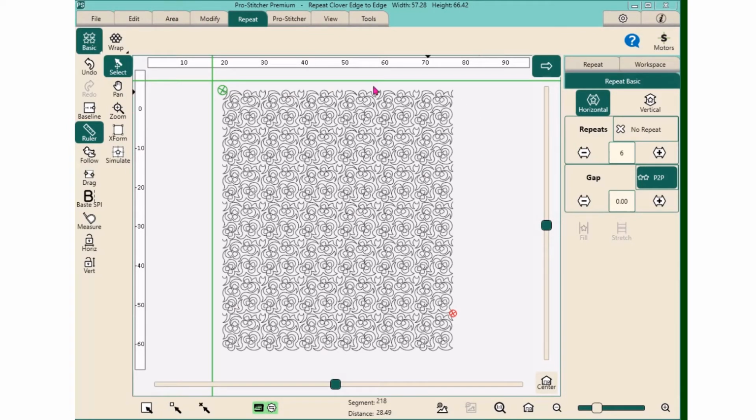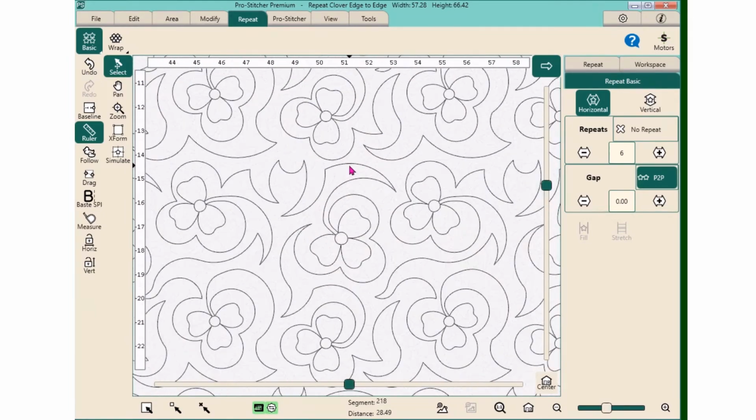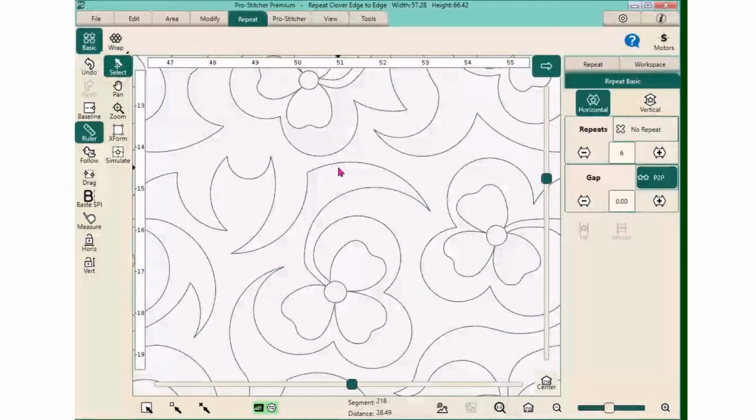Okay, so now I have loaded a basic edge to edge design, and I've repeated it several times across, as you can see, 6 times across and 7 times down. Now as I'm looking at that design, I'm deciding whether or not I'm happy with the layout. And if I actually look here, and I'll zoom in for you slightly, or quite a lot, you can see that that's not a very big gap.